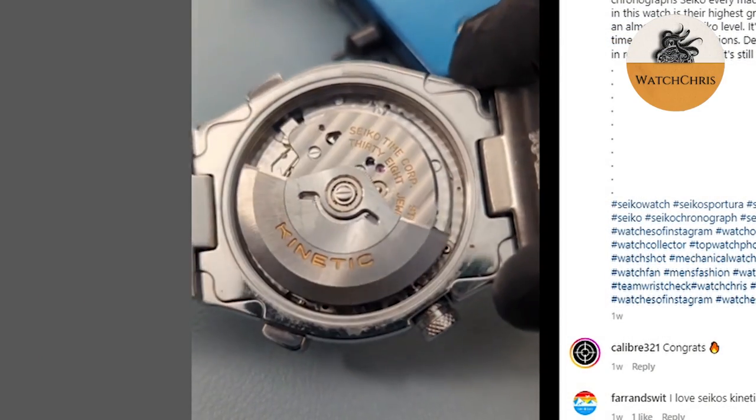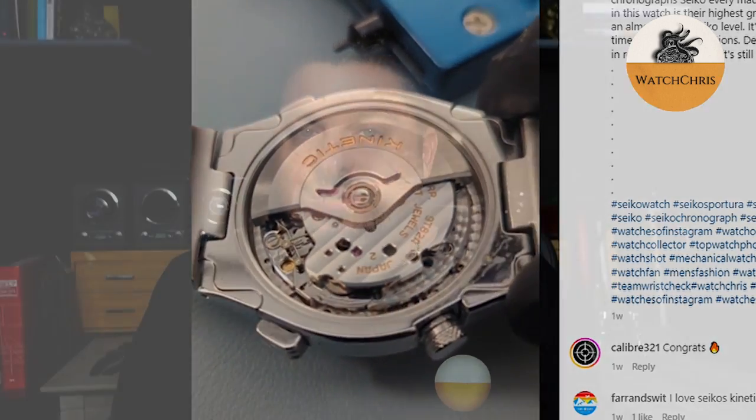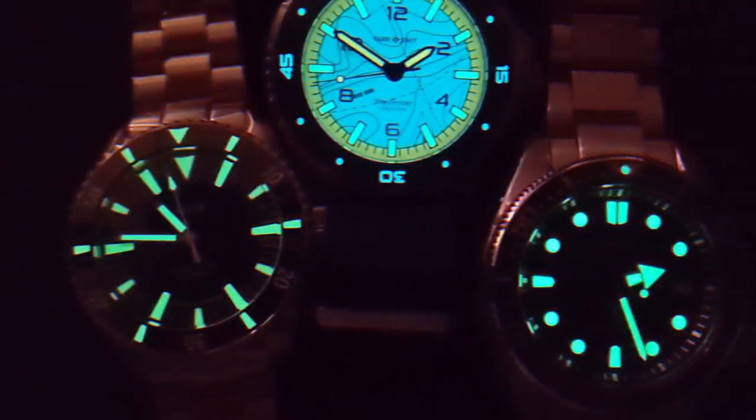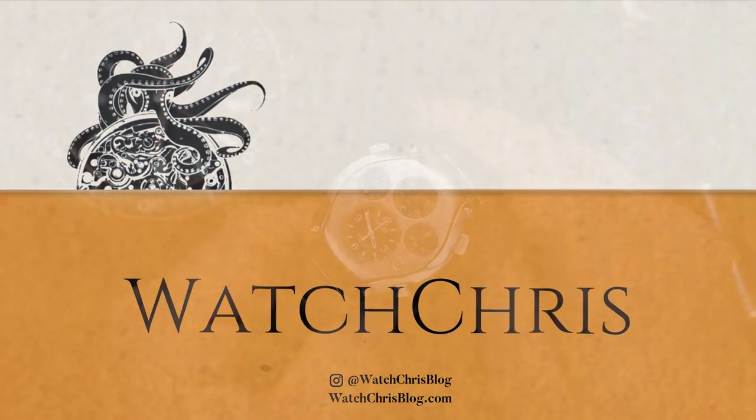It's very rare that I actually repurchase a watch, but today we're going to take a look at a watch I've bought twice. This is a Seiko kinetic chronograph — it has one of the highest-end kinetic movements you can buy. It's a 9 series, which gives you an idea it's pretty high-end. It is the SLQ 007, sometimes called the J. Leno. It's a beautiful, weird chronograph — and you know I love weird watches. A future classic from Seiko.